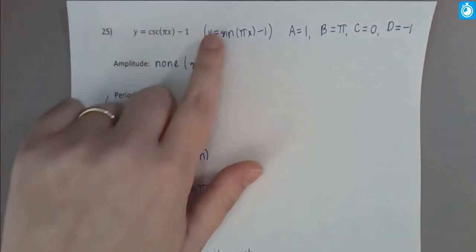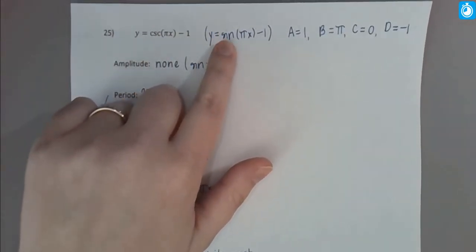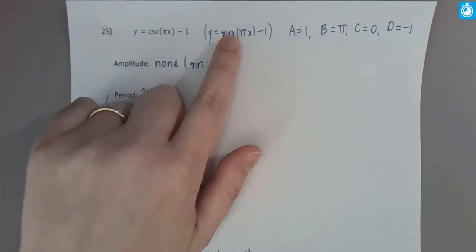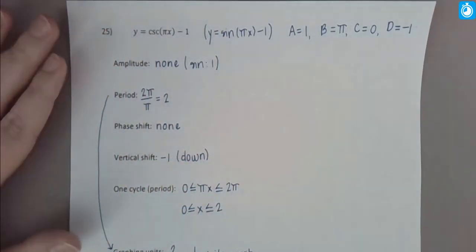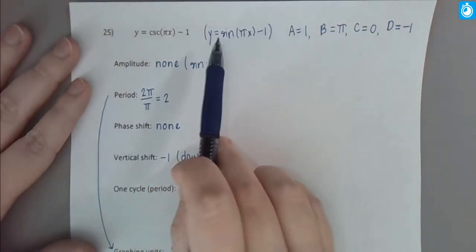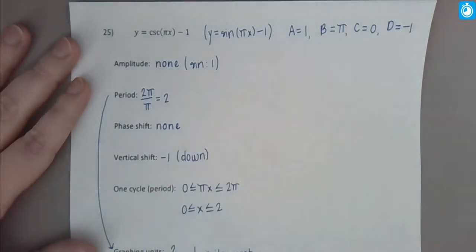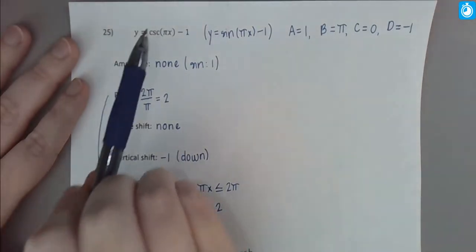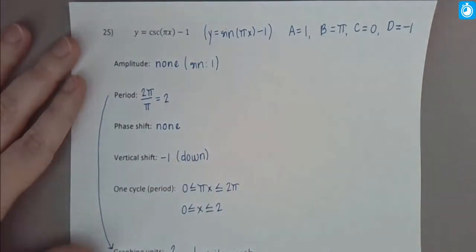So again, we're not graphing our cosecant yet, we're graphing our sine. All of the points we get for that graph, we're going to reference those points in order to generate our cosecant graph. So we want to graph the key points for sine, but we're going to graph the sine as a dotted line because it's not really there. It's just there as a guideline for graphing this reciprocal function, the cosecant function.